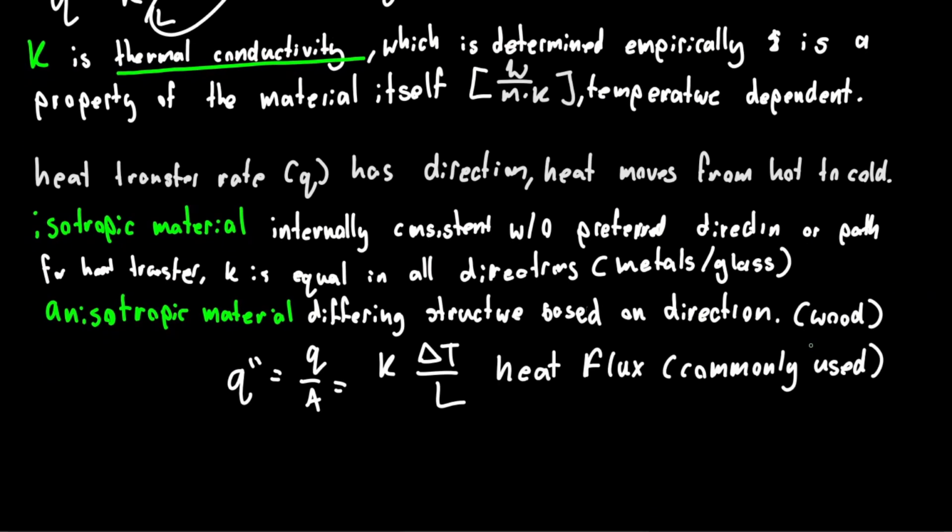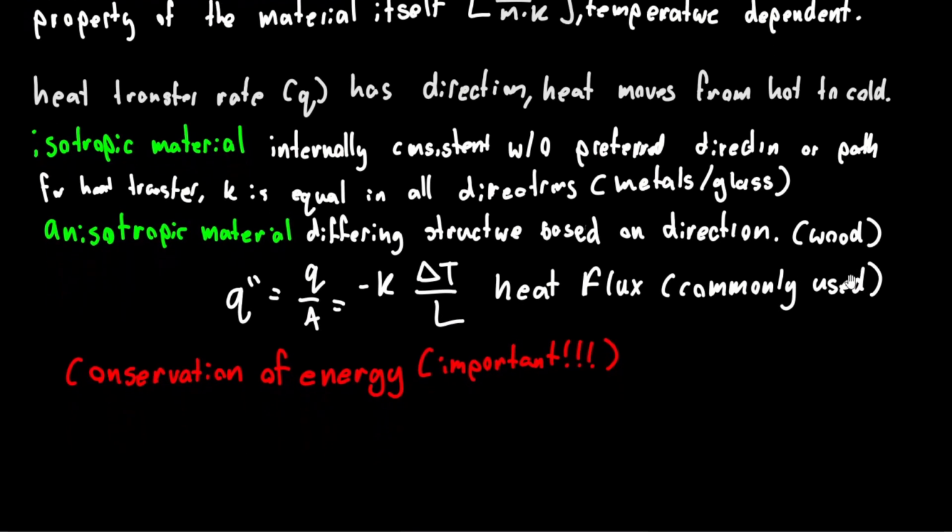This is heat flux, and heat flux is essentially just Q divided by A, which gets you this equation right here. And now we can move on to the conservation of energy for a temperature profile, T(x). And this is very important, mostly because conservation of energy is a topic that expands outside of heat and energy balances. It's just very important.